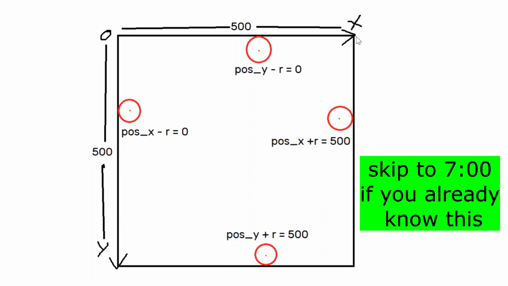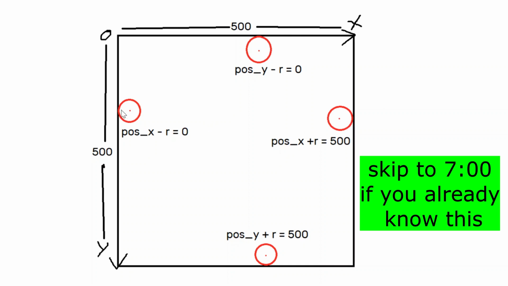that is the right handmost side of the canvas. This will be a 500 by 500 canvas, I forgot to mention. So when the position x added to the radius gives 500, that means the ball is in this position. It can be in a different position in the y direction, but in the x direction it'll be touching the right hand side wall.